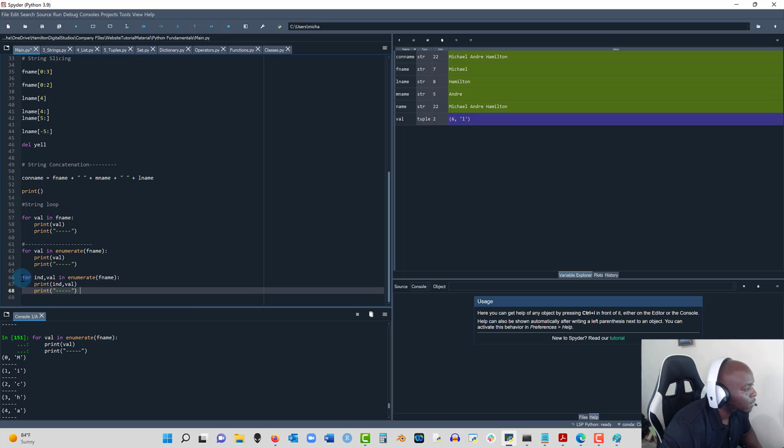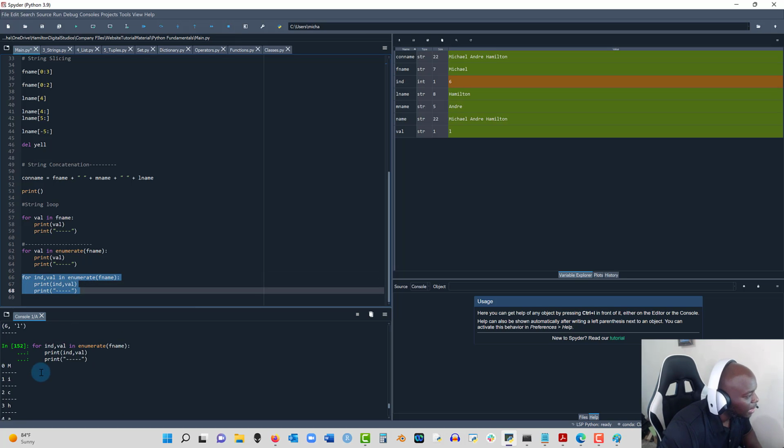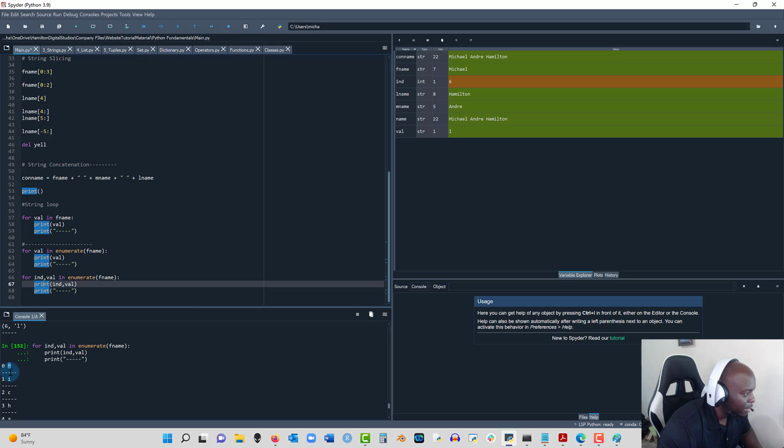So if I print this out, it gives me the same numbers, except now it's not in a tuple. Now the index holds the first numbers, and then the space is given because we're using the print command. When you use print and then put a comma, the comma represents a separation, and how Python does it, it makes that separation with a space. And then the second number, val, is the last number.